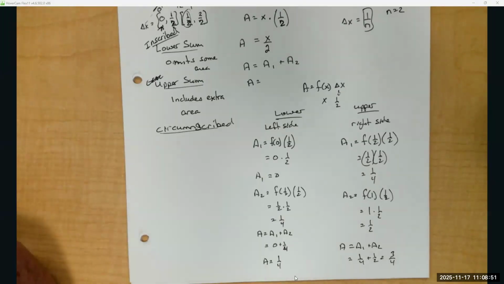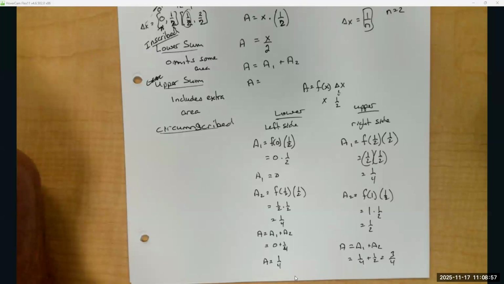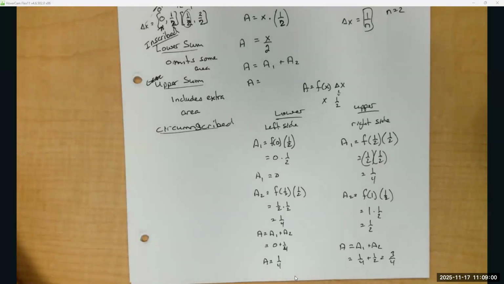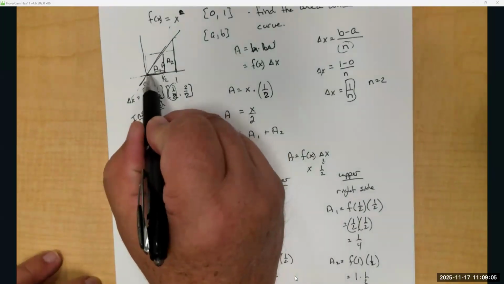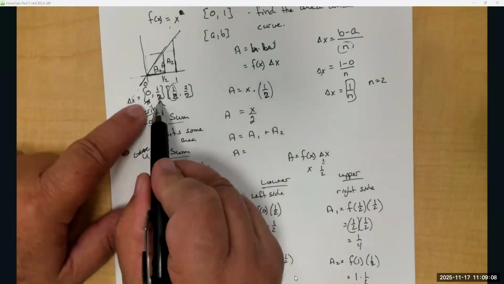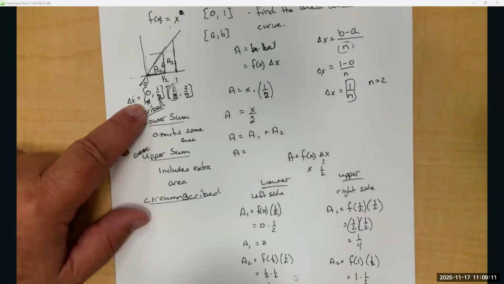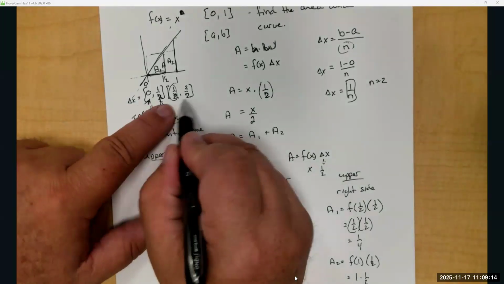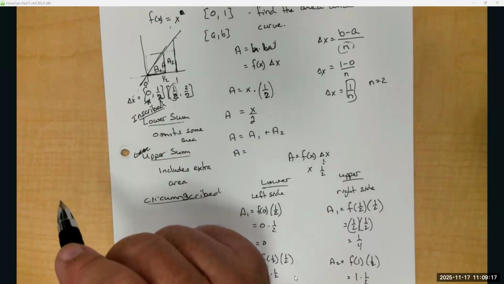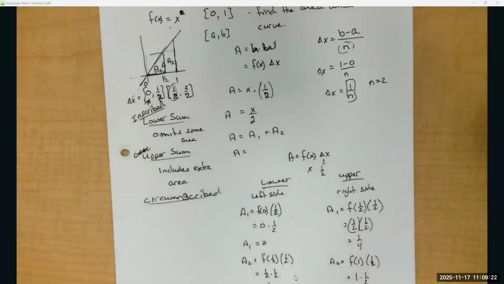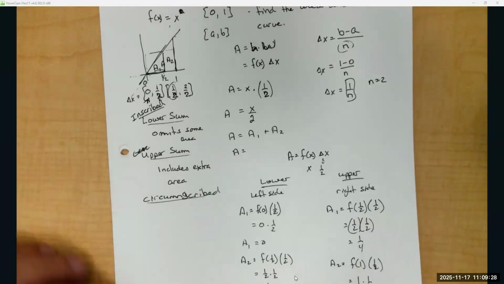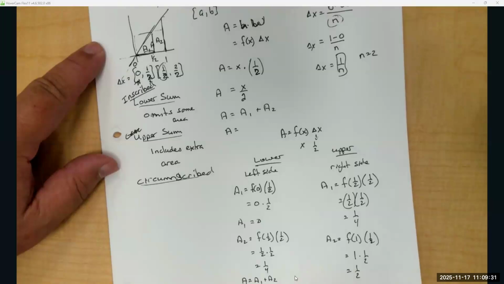So this is important because we have to understand the concept and the terminologies. When we say upper sum, lower sum, left bound, upper right bound, this is what we're talking about. We have to understand the picture itself. So we know if we say the lower bound, it's which part of the interval will give us the lower value, will give us the inscribed graph. Which side of this interval will give us the outer graph? That's what we have to know, because we'll get to questions where it says find the lower sum, find the upper sum, lower bound, upper bound. Now, the problem with this is, to make this more accurate, what do we have to do?